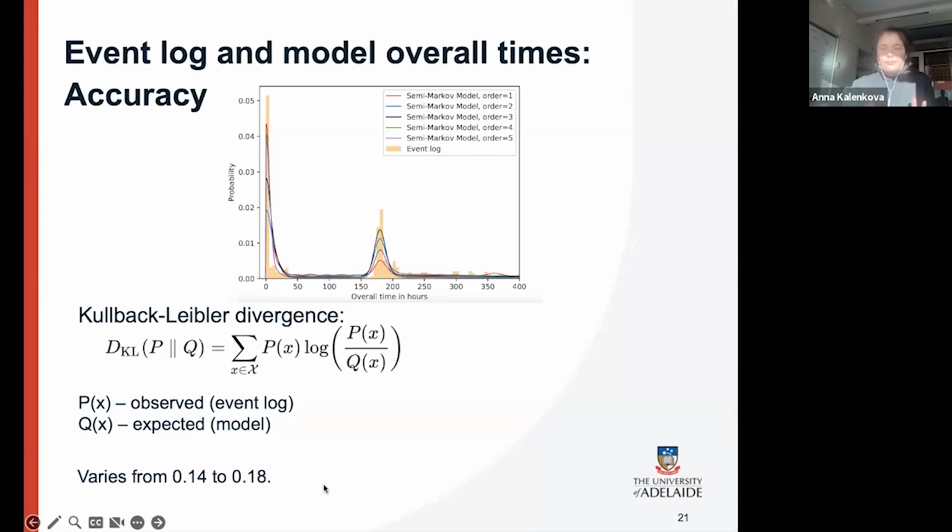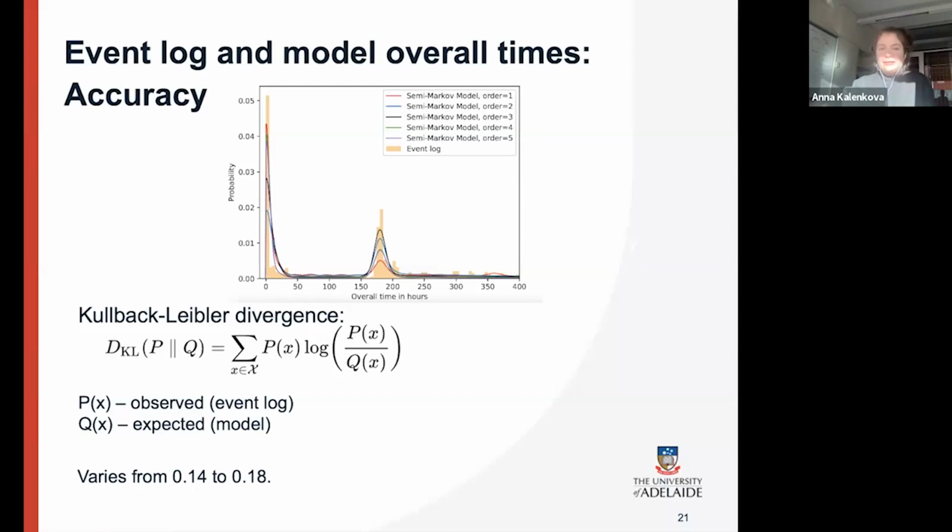We calculate these values, and actually it's not that bad. The spectrum of values that I received for different orders of semi-Markov models, I find quite okay. The closer to zero we are, the better.